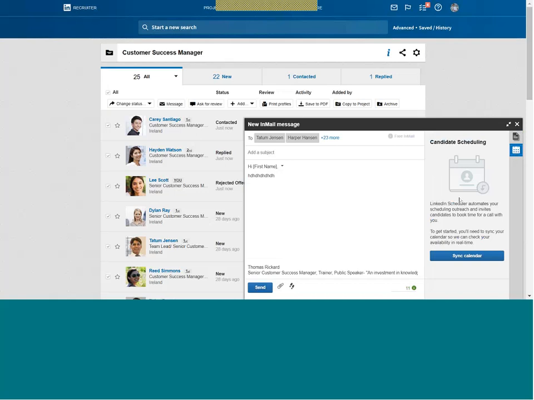So these people in this particular message, all 25 of them, they will have options to see my calendar, if I've synced it up. I haven't synced mine up. And they can book time into my calendar. Now, it's obviously completely confidential. They can't see at 2 o'clock you're talking to Thomas, at 3 o'clock you're talking to Matthew. They can just see availability. And when they book that time in, it will ask them for some pieces of information like name, phone number, and email address.